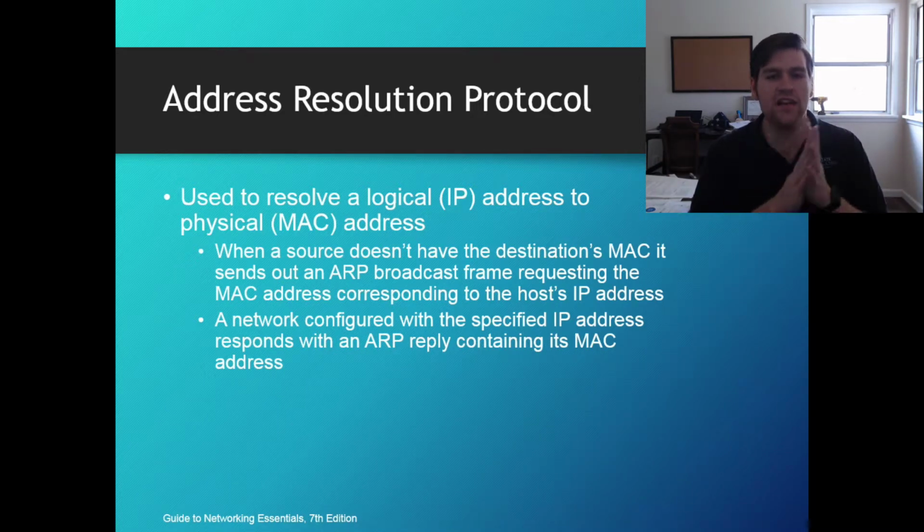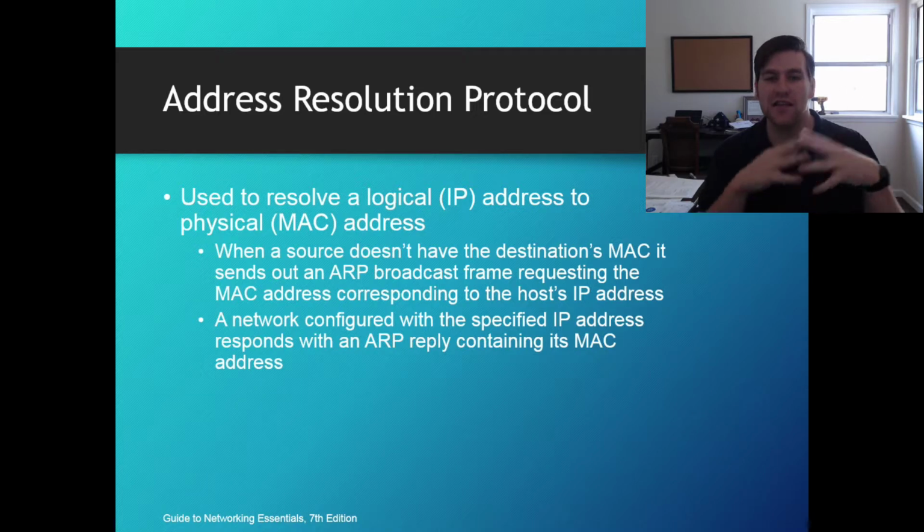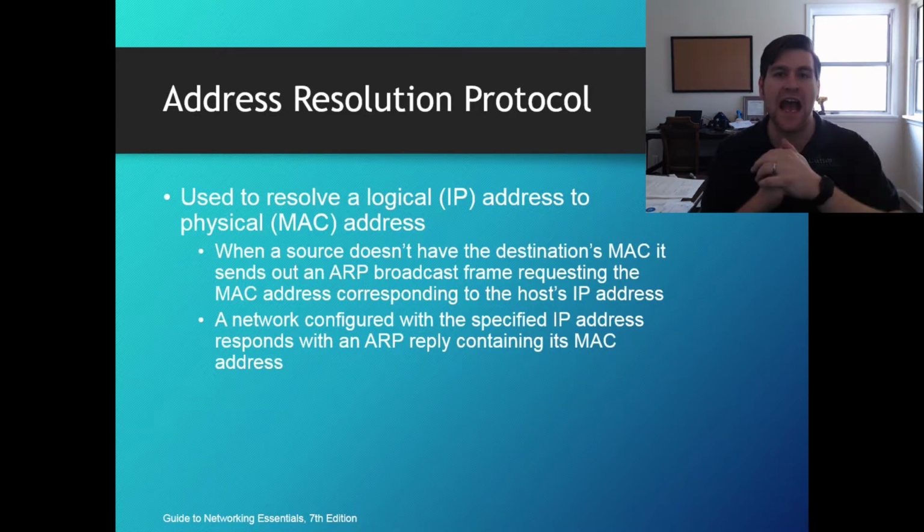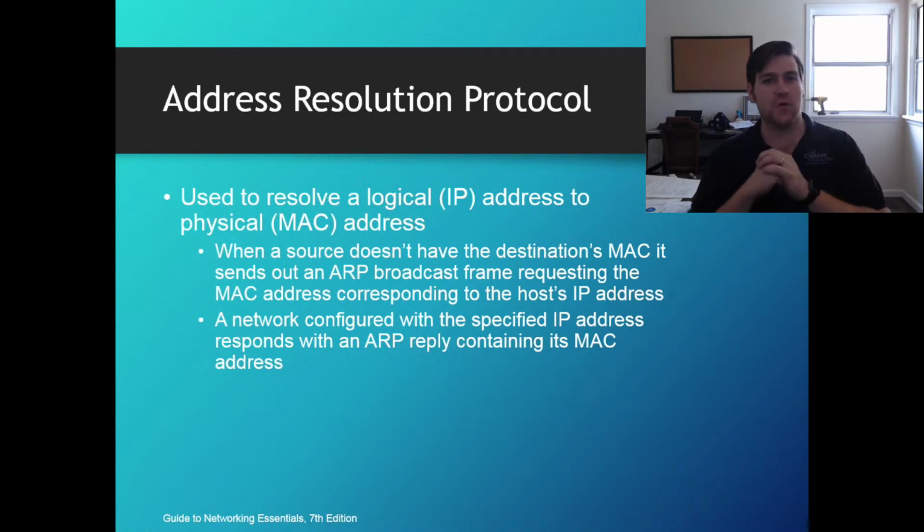Now, every computer has a list of MAC addresses and IP addresses. This is known as an ARP cache. You guys have seen this because you've deleted your ARP cache in previous labs, right? You've done arp -d. That deletes the ARP cache off of your computer. arp -a shows you the ARP cache, right?